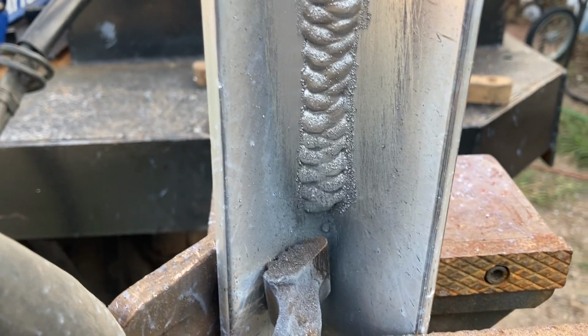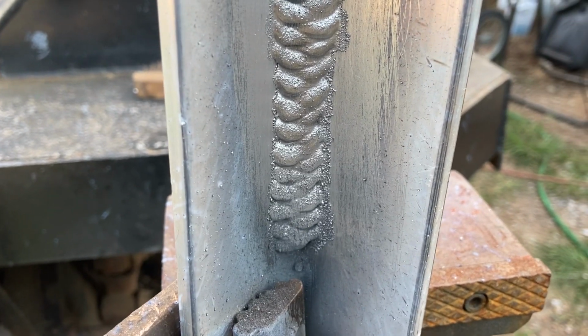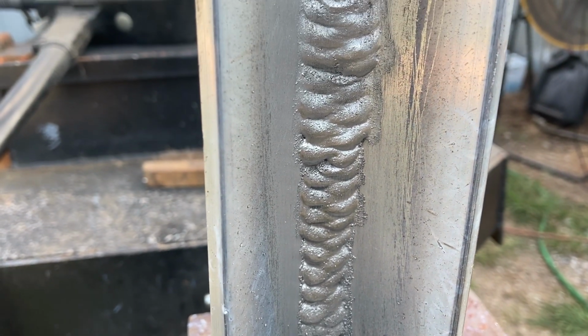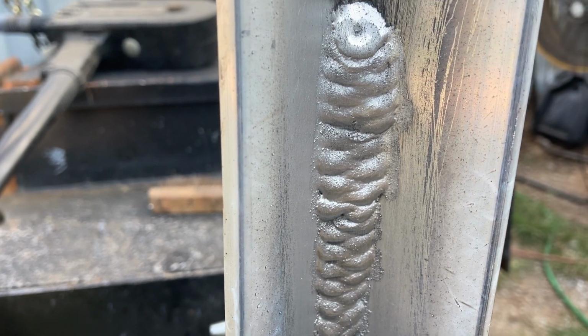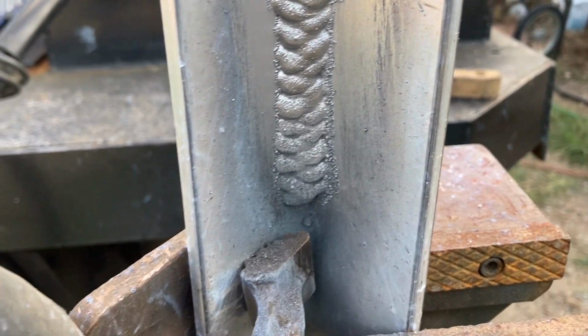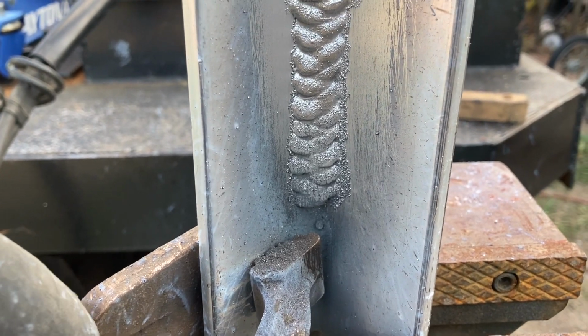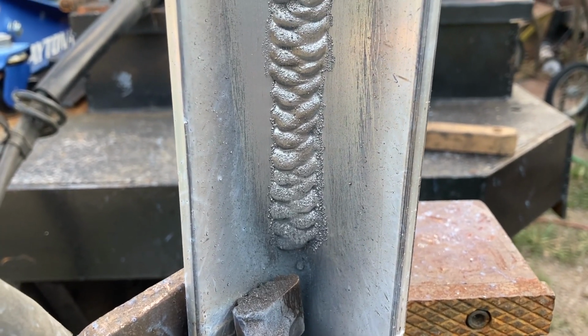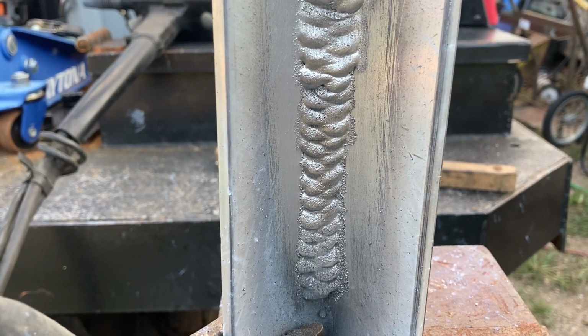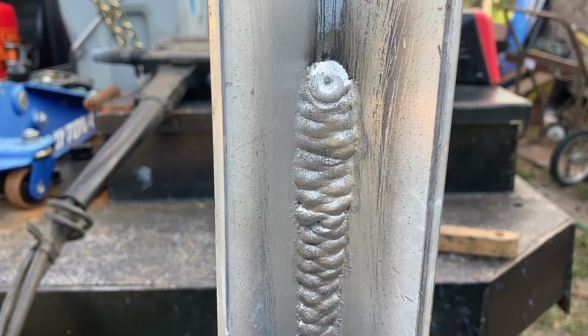Okay guys, here's our vertical up. You can see it started kind of cold, and then it got up there. I adjusted my settings and it started wetting in better. I kind of brushed the soot off. It's not burning perfect, and I think that's a couple of things. That 5356 likes the soot a lot. There may be a leak with the argon system. I've got to go through and check everything.